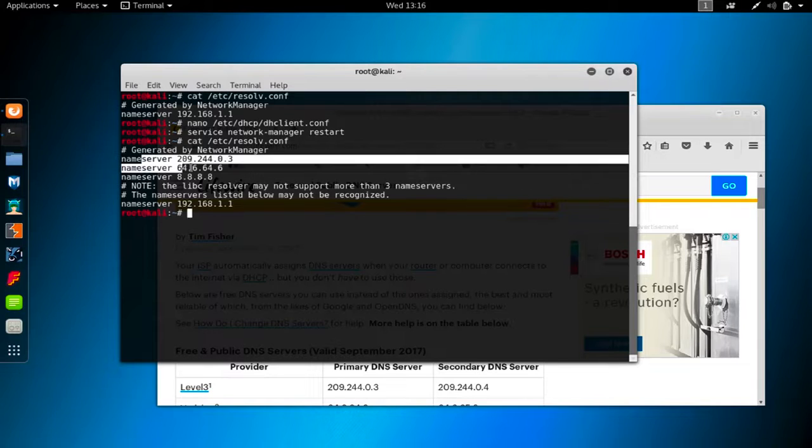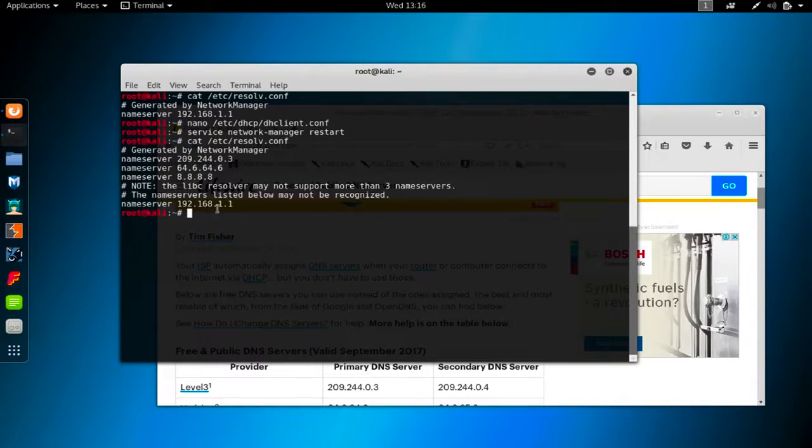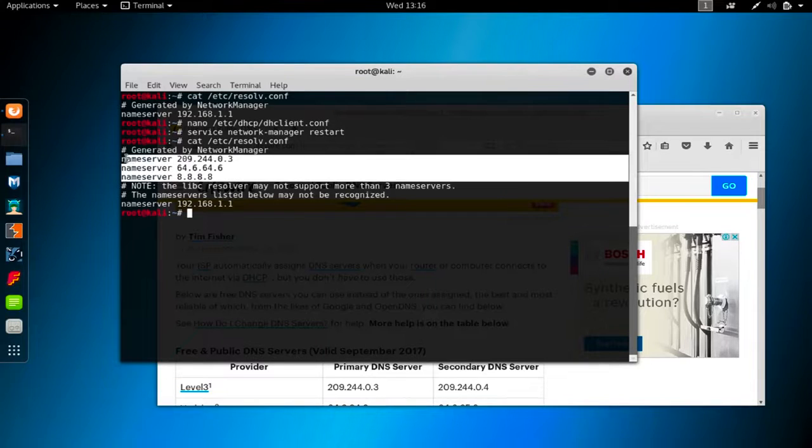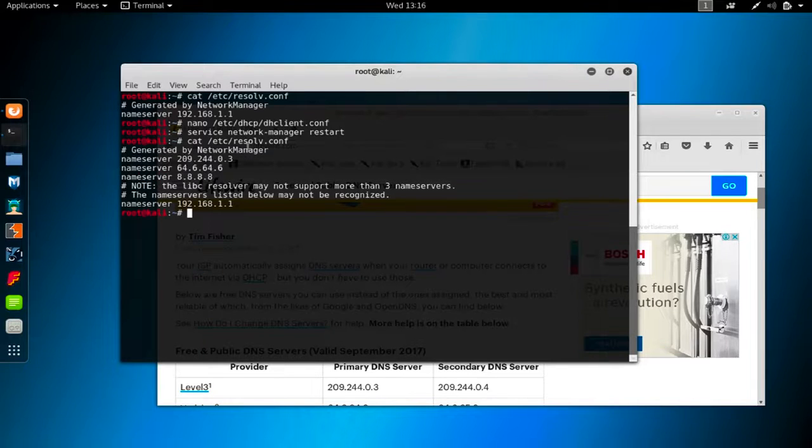Now as you can see, I have my new DNS servers in here. But as I mentioned before, if you don't see these name servers, don't worry, they will come after you introduce the VPN like we do in the next lecture. But if you see them, it means that these name servers are now changed, and the system will try this one, and if it fails, it will go to the second one, and if it fails, it will go to the third one. So we have a good safe DNS setup right now.